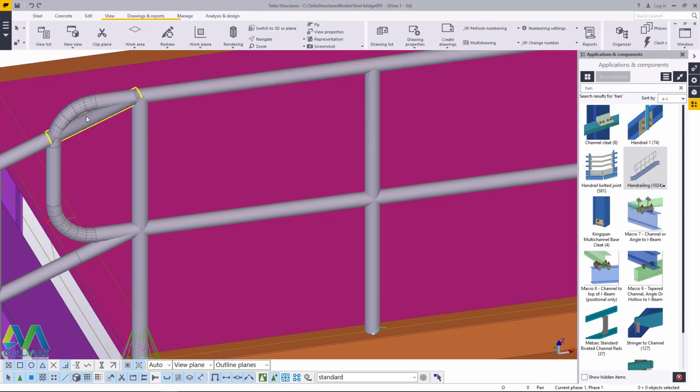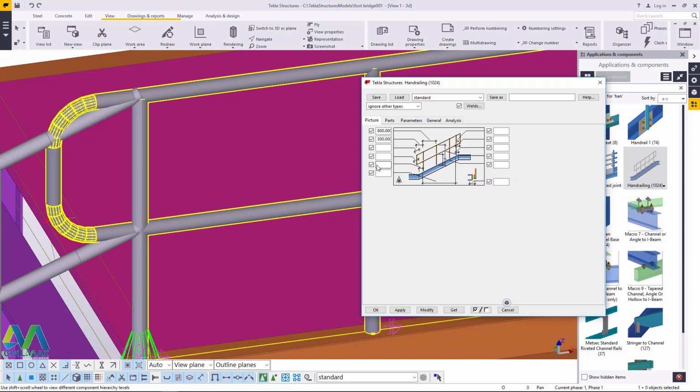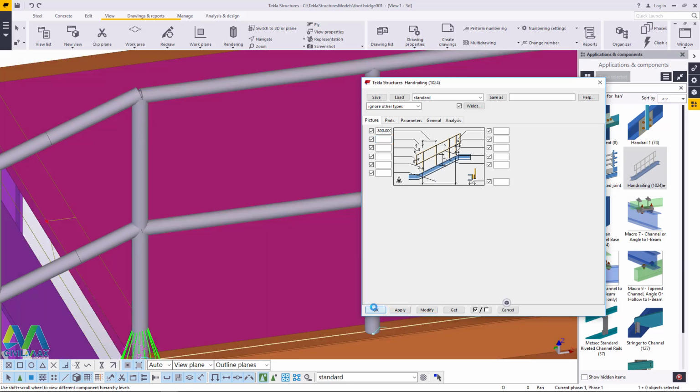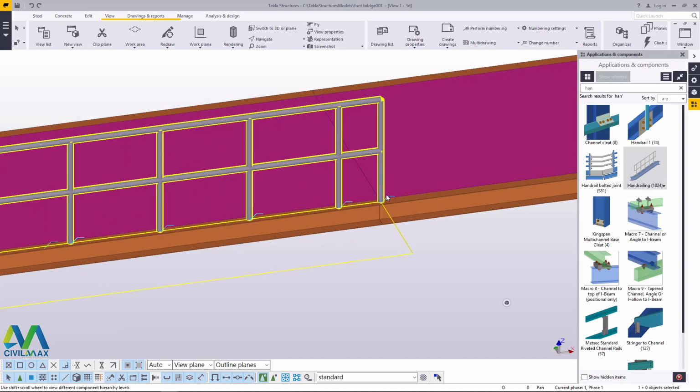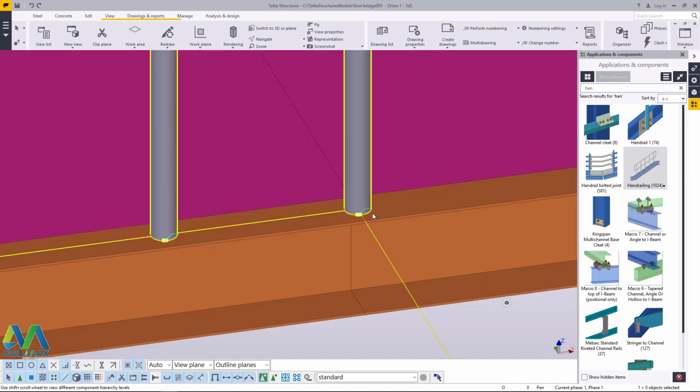Now I'll get rid of this by bringing back my assembly, so that when I click on this hand railing, everything will appear, and I'll be able to control everything by a click of a mouse. Now I want to get rid of this. To get rid of that, just get rid of this 300, and I'll click apply and accept. Then we move to this far end, and I want to create another handrail here.